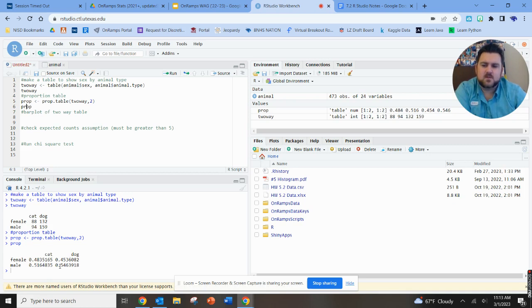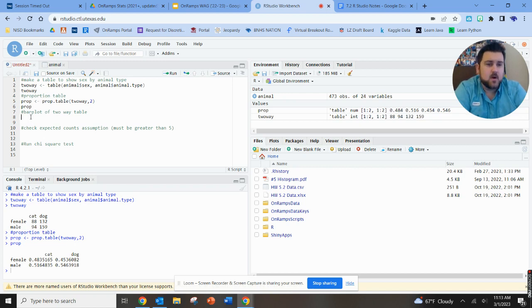But if you add this way, 51 plus 54 is over 1 because we didn't categorize by sex. We categorized by animal type. Okay. That's actually not the point of this coding, but they will ask on the lab, what's the proportion of this happening? So we do need to know how to do the proportions just so we can calculate that.